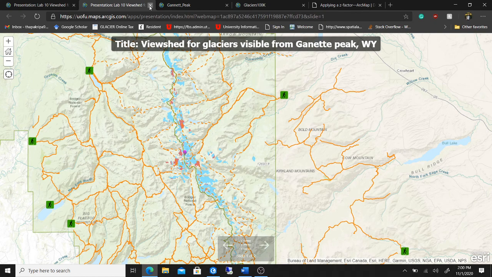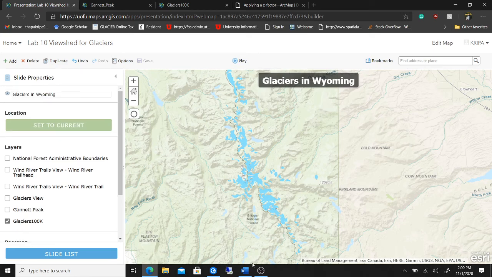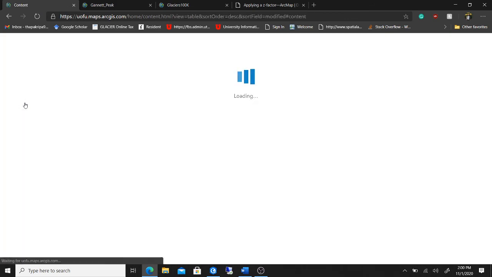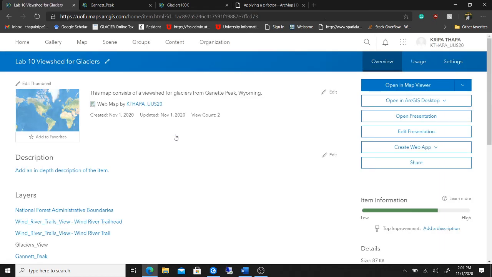Awesome. So the way we can get our URL so that you can share the presentations with me is we're going to go down to home, go to content, and it's going to show all the contents that we've created in ArcGIS Online, or just using Esri products. So this one's mine. I'm going to click on it, and this is going to show the description, the title, my name.